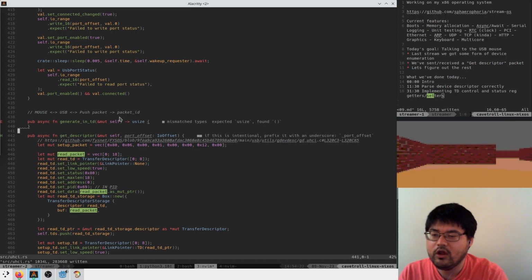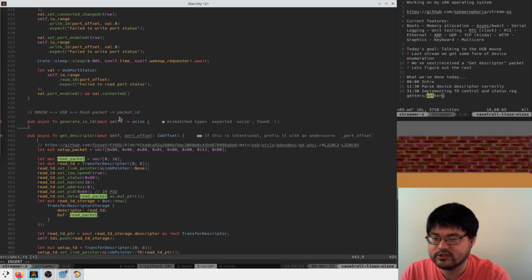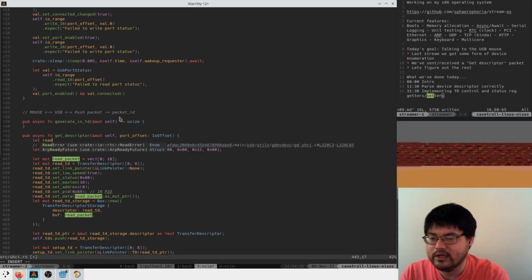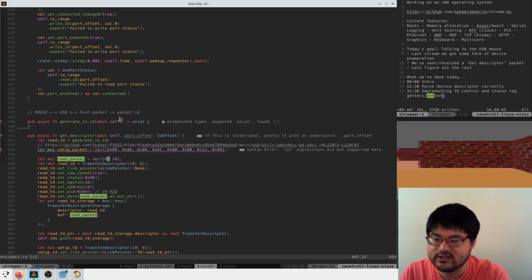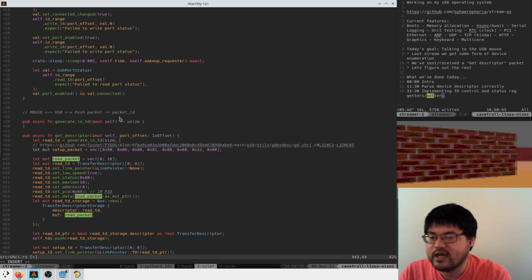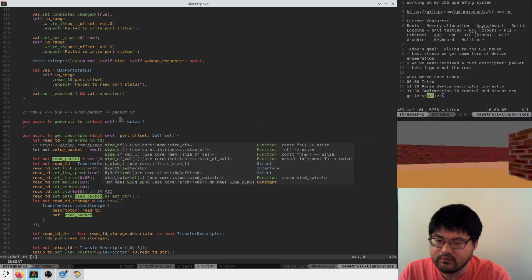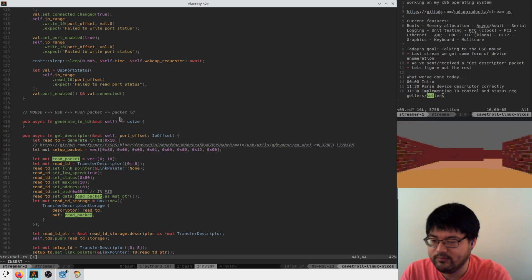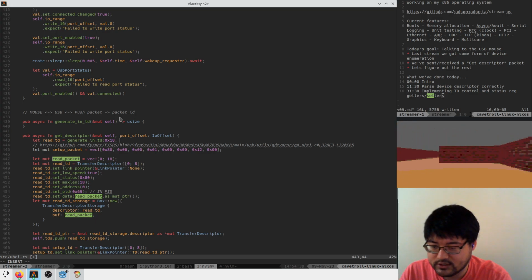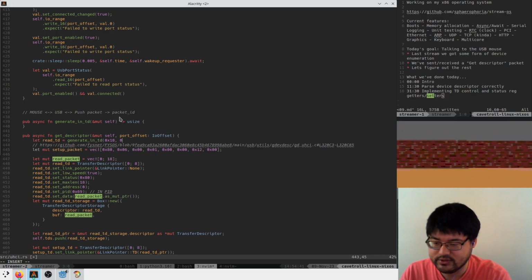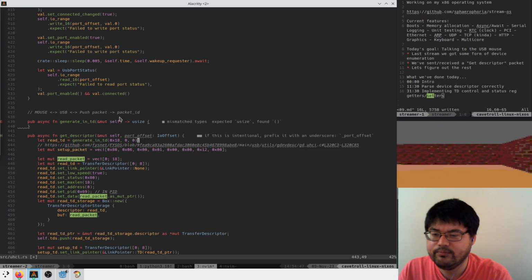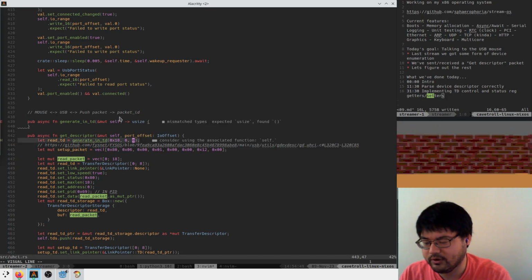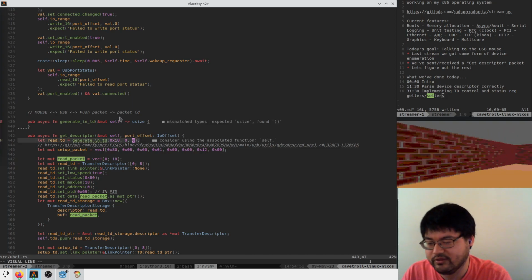I want my get descriptor to say let read TD is equal to generate in TD, and I pass in the stuff I care about, like the size, 18 bytes here, and the address, so 0, and the endpoint probably, so also 0. Right, I'm reading from this address, this endpoint of this many bytes.